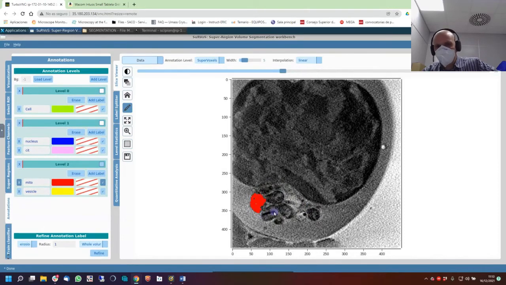Okay. You have it here. You start seeing that it's very time consuming and it's so manual. Some tricks to make our life easier.